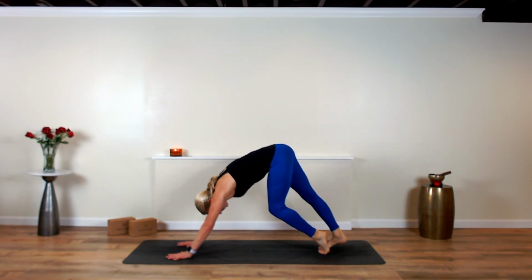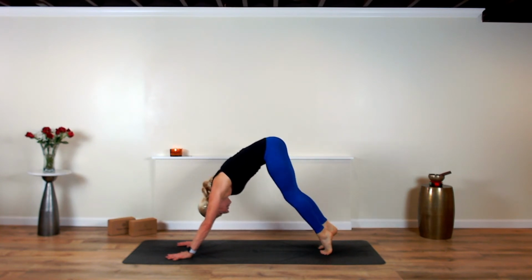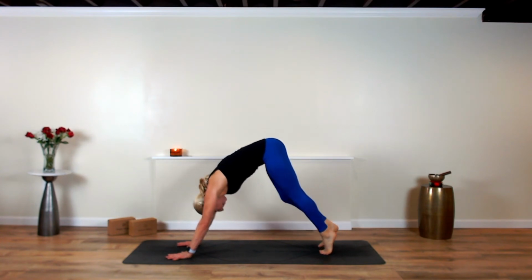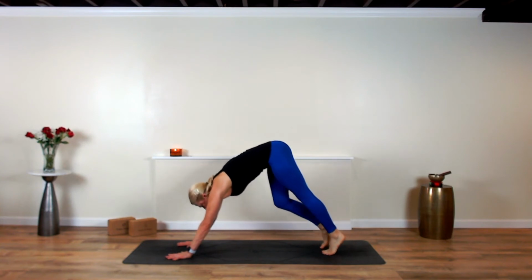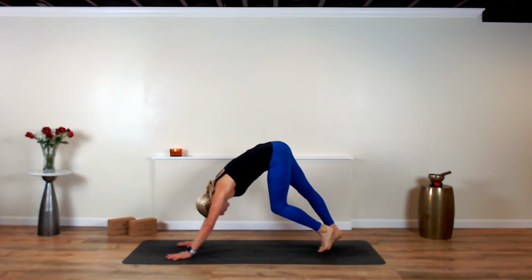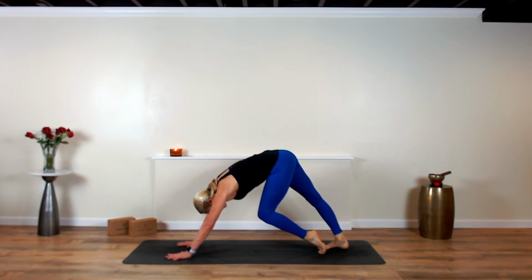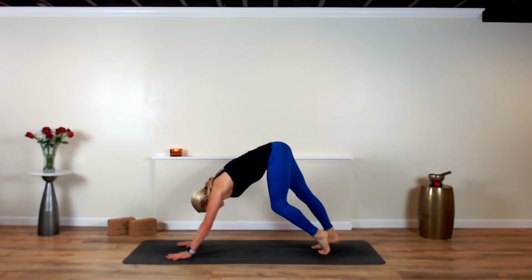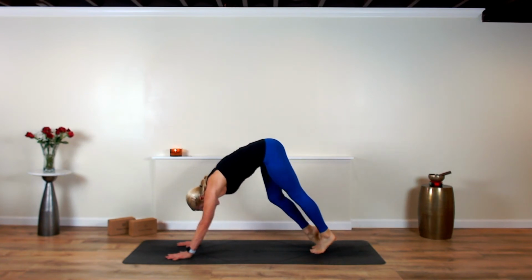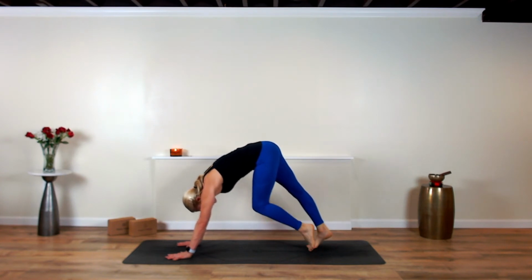Breathing in and out through your nose. So that first tip of helping us on this journey, this yoga journey, eliminating stress and anxiety in our life is through our breath. You want to smooth your breath out. Breathing in and out through your nose. We call it Ujjayi pranayama breath. Breathing in and out through your nose.